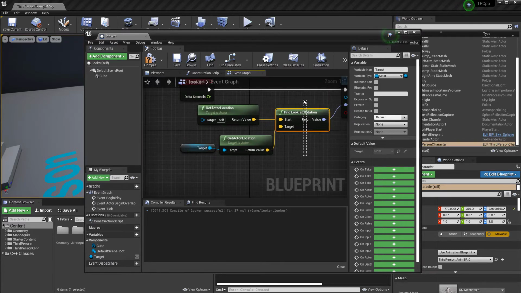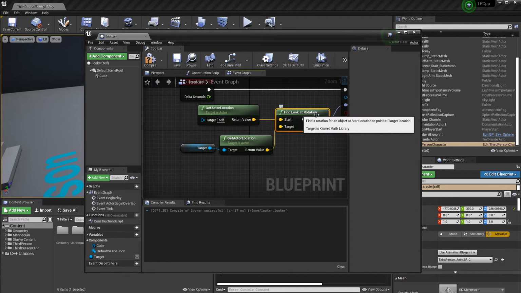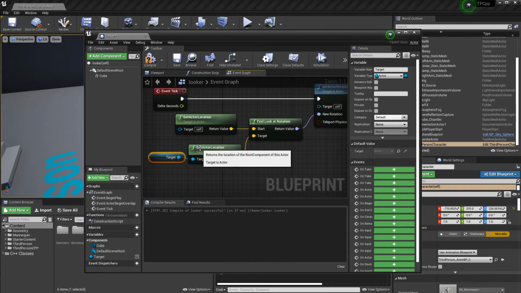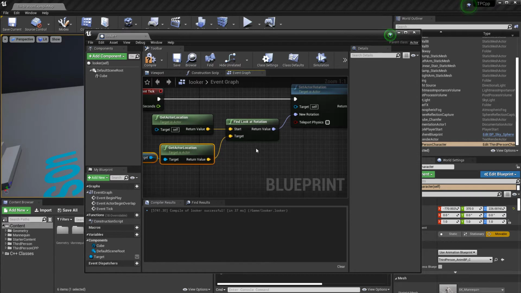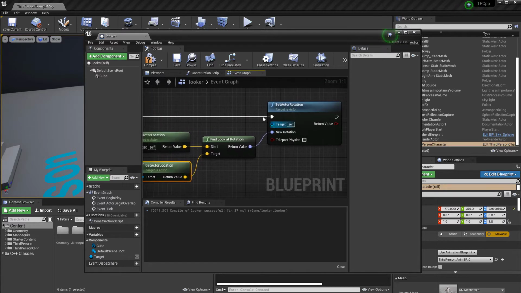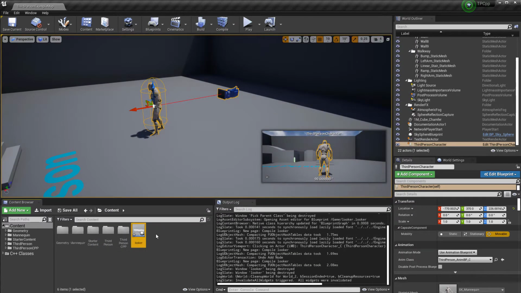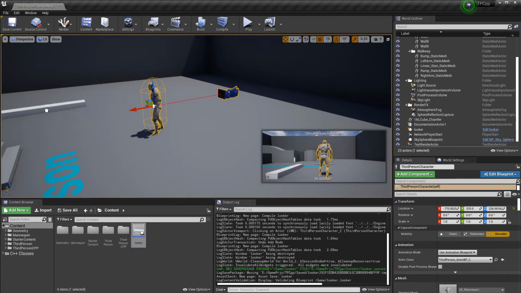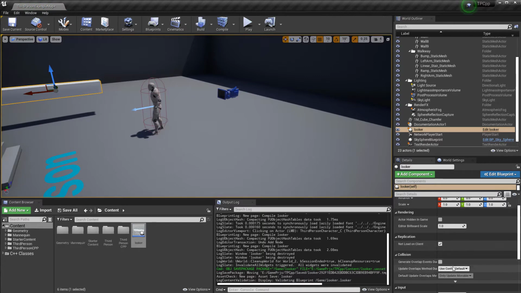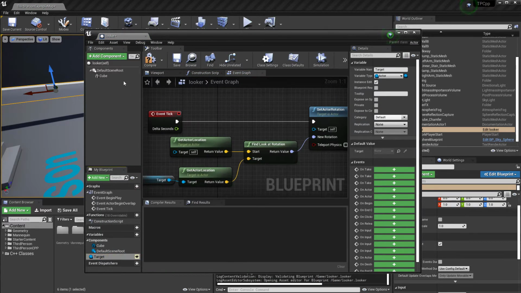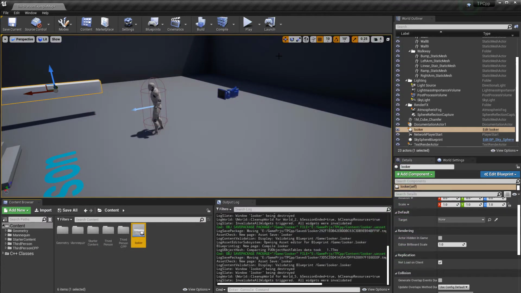What it does is set the rotation of this actor we're working on with this new rotation. New rotation is calculated by this find look at rotation node, which takes the location of the actor and location of the target and finds out what rotation is needed for the start location to look at the target location, and that's going to be the new rotation for this object. I'm going to close that and then drag this guy over here. And then I can go here and, oh, actually there's one more thing. You have to make it public by clicking on this little eye here and compile and save that.